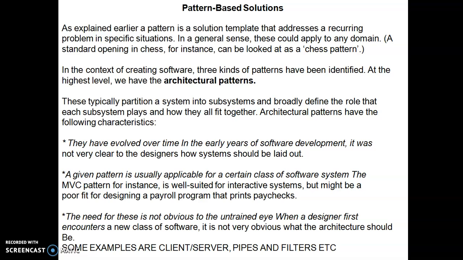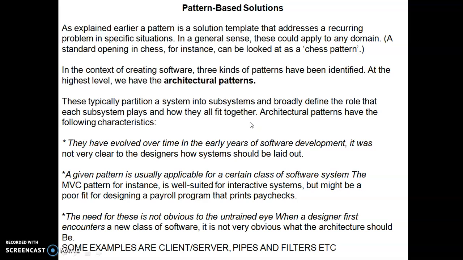Next, after processing at the second filter, it goes to the third filter via a pipe itself. So here I took an example of three pipes, three connecting components, and three filter components, that is three processing elements. In this way, pipes are called connecting components, and filters are called processing elements. So pipes and filters can also be used as pattern based solutions.